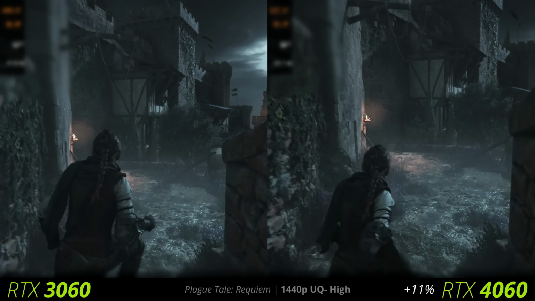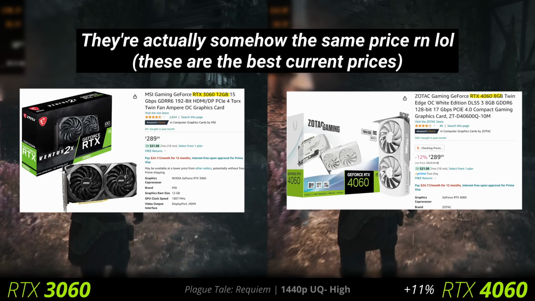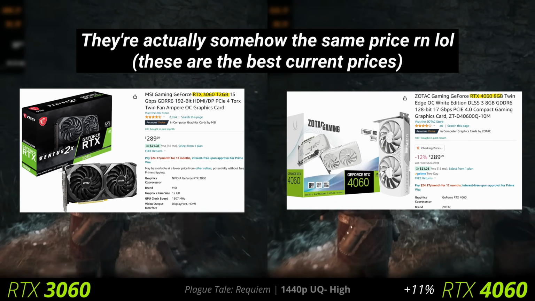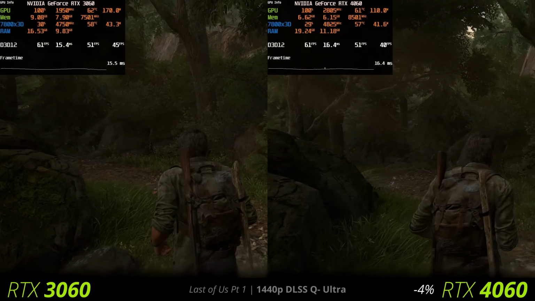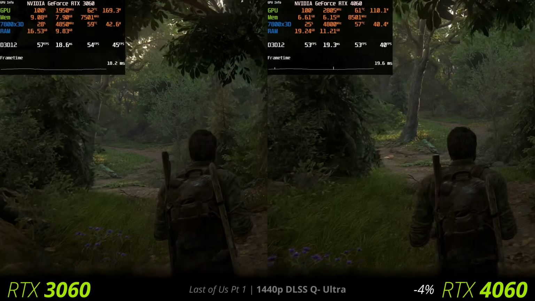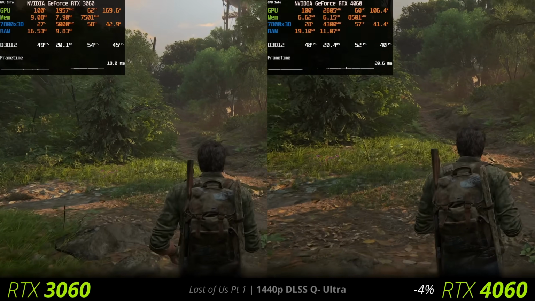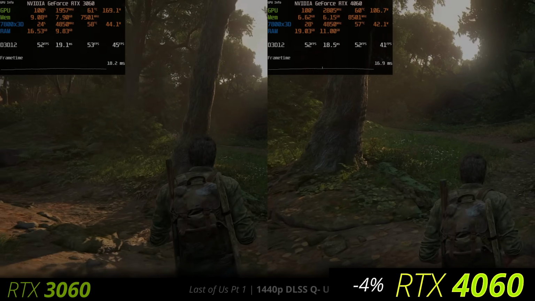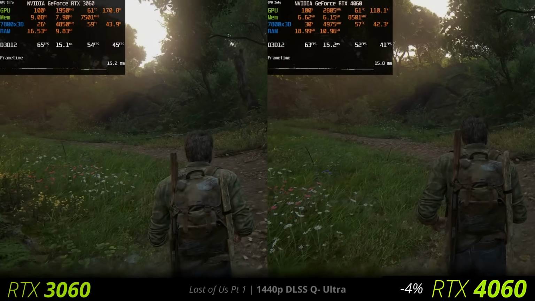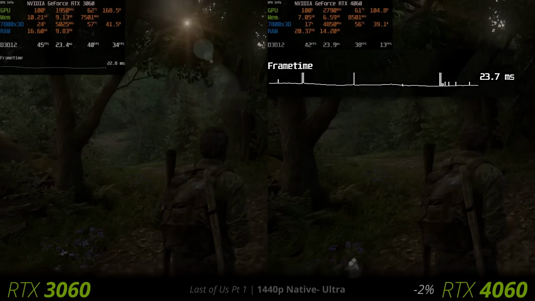What's funny too is you can buy either of these graphics cards brand new, and it's only a $20 difference between them. But you might tell the difference between these cards in a game like Last of Us Part 1. Because if you want to play at ultra settings, even with DLSS quality upscaling at 1440p, the 3060 will actually beat the RTX 4060. Not to mention the 4060 has micro stutters, and when you take off the DLSS, it only gets worse for the 4060.